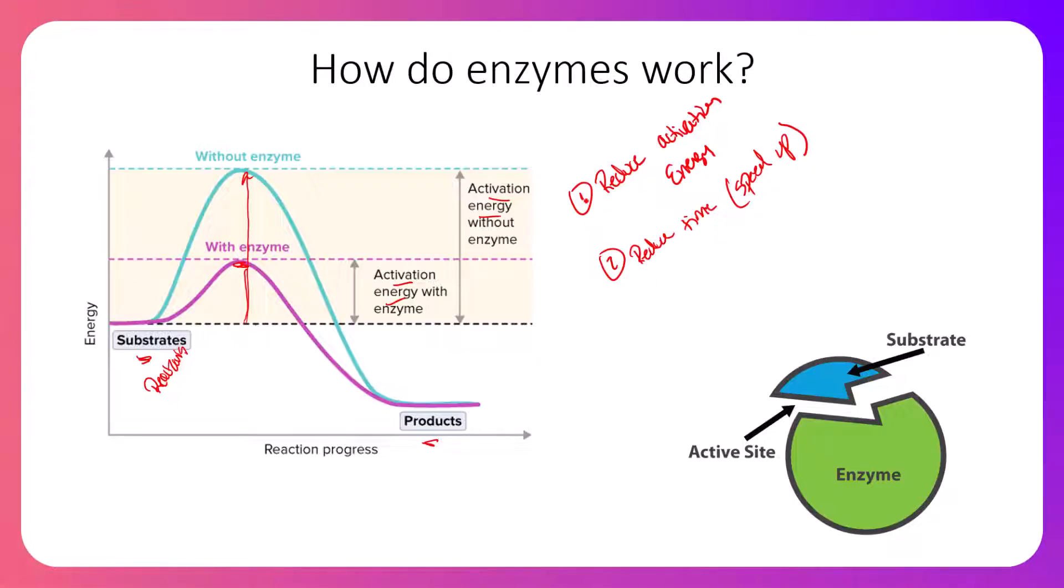And it is important to note that a lot of people think that biological reactions would not occur in the absence of an enzyme, but they do occur in the absence of enzymes. These biological reactions or chemical reactions will occur. However, enzymes employed reduce the activation energy and therefore reduce the time. And so by reducing the energy expenditure and reducing time, it makes our biological reactions a lot more efficient, which helps us out.